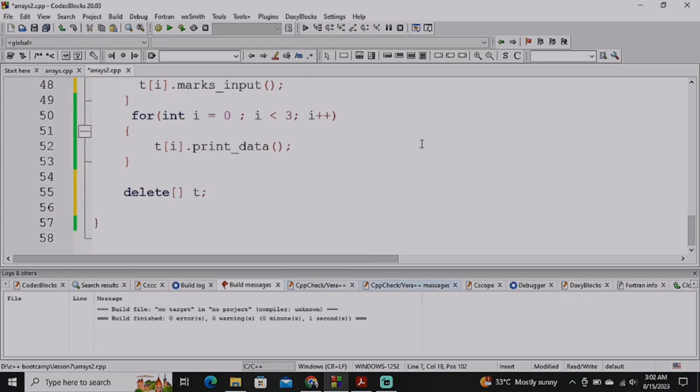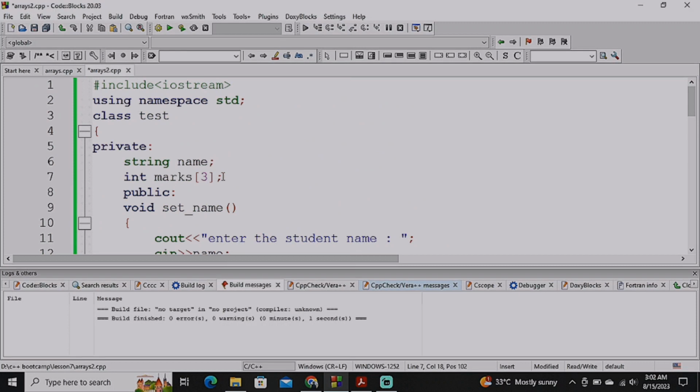Let's say you have some doubt, that maybe you are thinking, why not have dynamic allocation for these marks as well? Maybe we have a situation where we have large sets of data, we have to take a lot of inputs, so it's much preferable to use dynamic allocation. So you are right, we can do that here as well, but for that you have to change a bit.